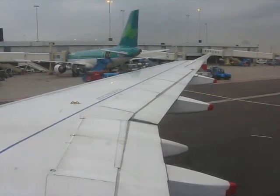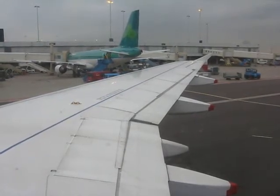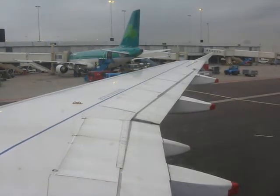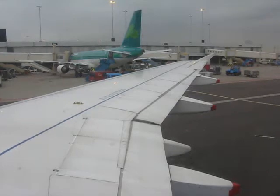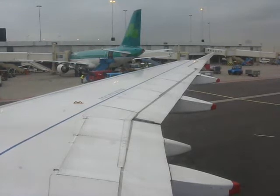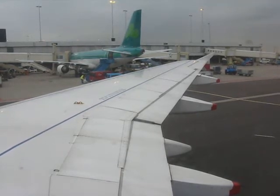Please now fasten your seatbelt. It must be worn whenever the signs are on and is adjusted and released as shown. We also recommend that you wear your seatbelt at all times while seated.